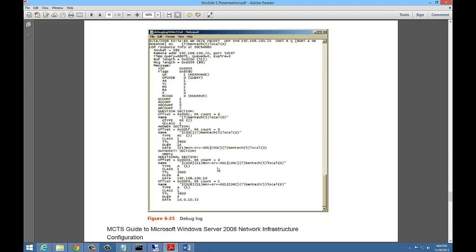Here's some information you can get when you run a debug. When you're having issues, you can look at the log files for your DNS server, and it will tell you all kinds of information. If you're looking for help, a Microsoft engineer can also help you define what that is, and the book does a pretty good job of explaining all this type of information as well. Some of it's pretty self-explanatory. Others you might need to look up a little bit to see what these different things mean.